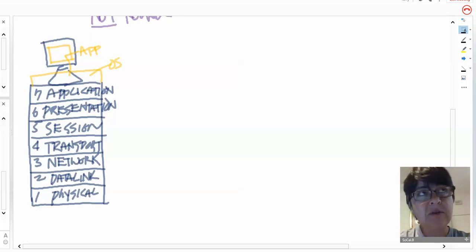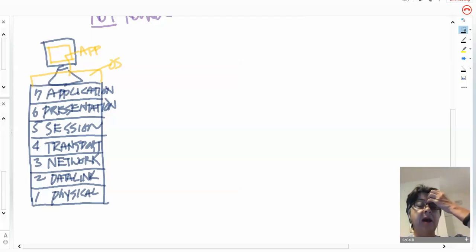It really doesn't have to know, as long as it does whatever function it's assigned. And lower layers will service the higher layers. So the network layer will service the transport layer, just as the data link layer will service the network layer, that is, provide service for the higher layer.